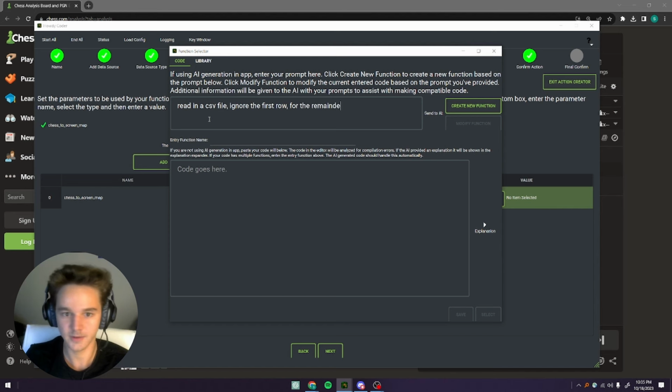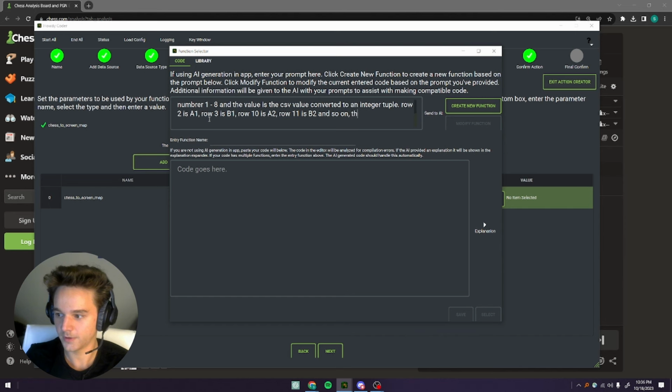And then for the remainder of the rows, create a mapping where the key is a chess position, a letter A to H, followed by a number 1 through 8, and the value is the CSV value converted to an integer tuple. Row 2 is A1. Give it some examples so that it knows what it's doing. Not always necessary, but good to let the AI know what it's doing.